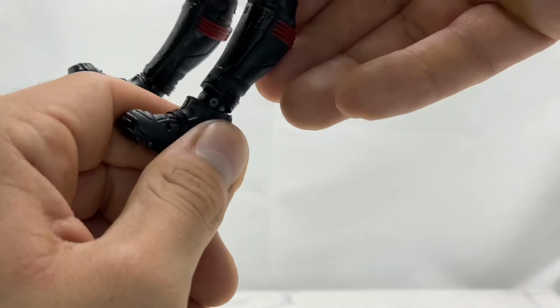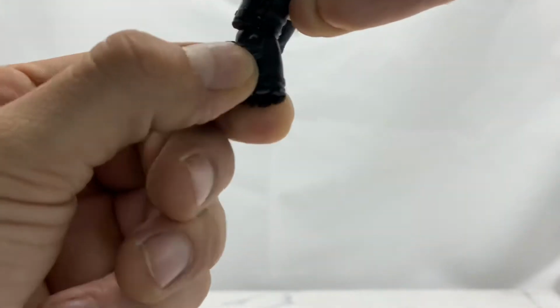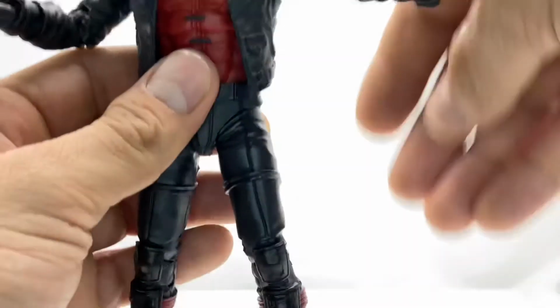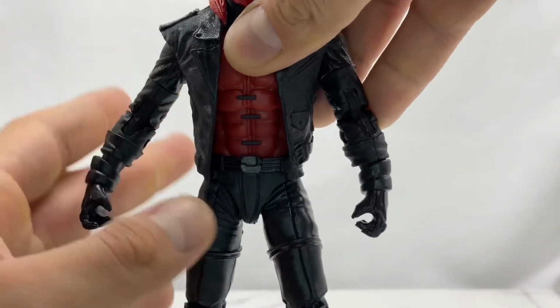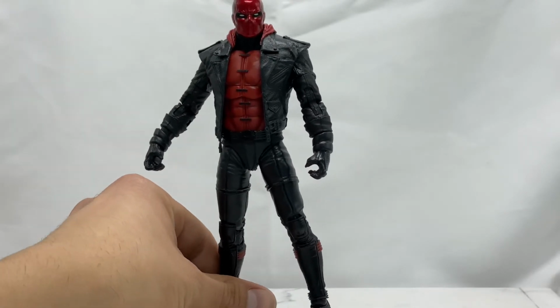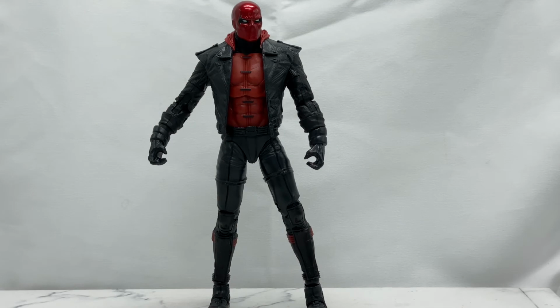about that. You do, of course, get some ankle articulation, up, down, ball rocker hinge right there, and of course, toe articulation. So all in all, a great figure, guys. Like I said, he looks amazing. He moves amazing in terms of articulation and everything. It's just the lack of guns. That's just the thing that bugs me.